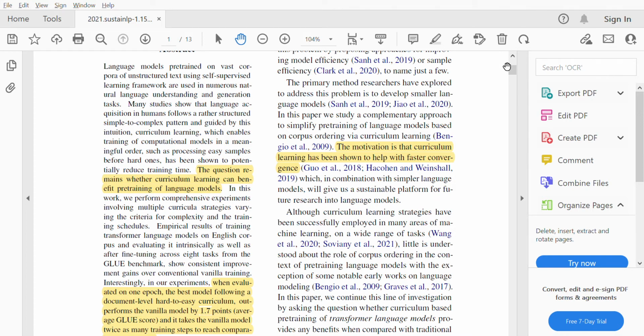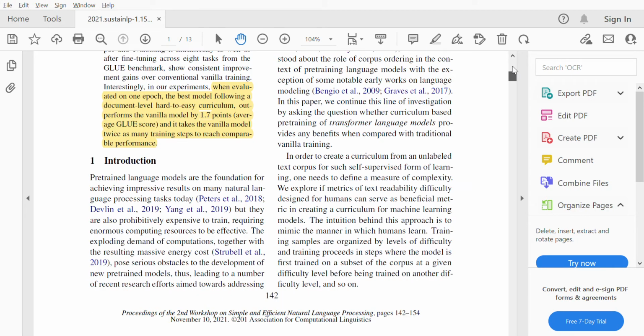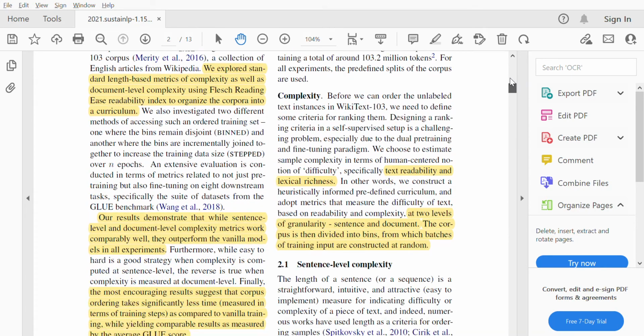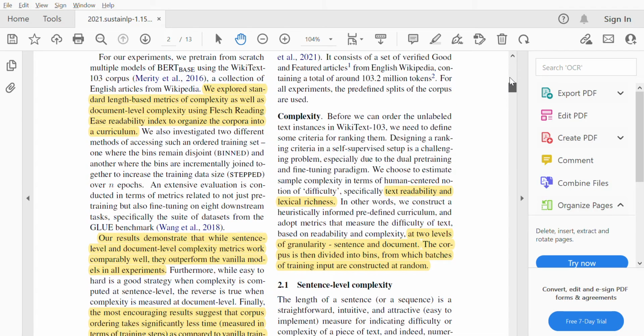So we have a pretty comprehensive evaluation of these methods, which I think is good, but the paper is pretty straightforward. So more generally, curriculum learning is the idea that the way in which we structure the corpus that we train on actually has an impact on downstream performance. You can imagine a lot of ways in which we can think about this. More specifically, we can understand complexity.